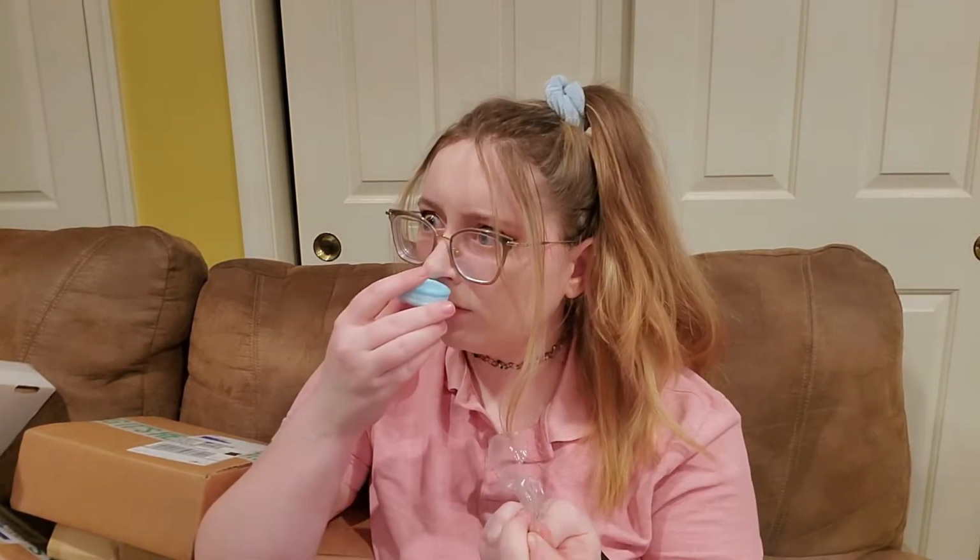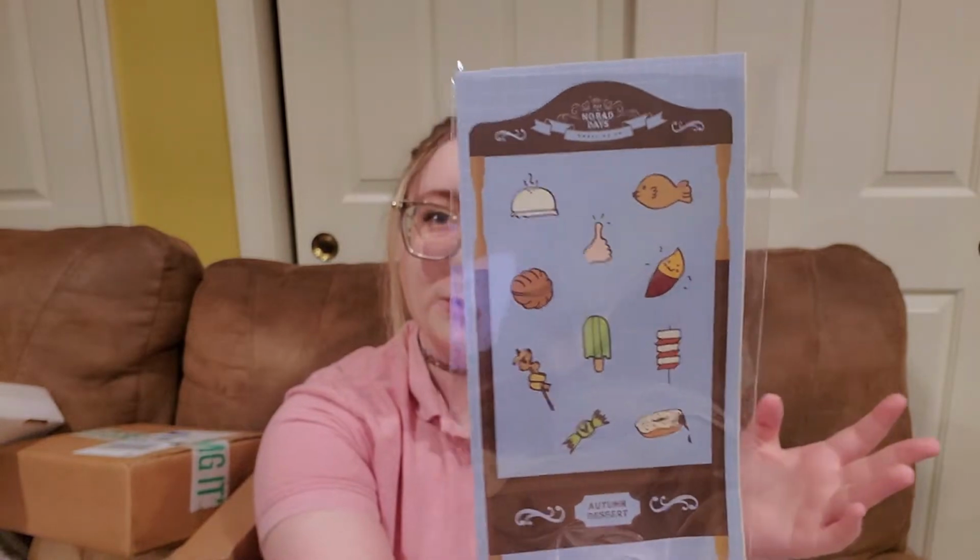So here's the first one. This is the November one. Let's see what these are all about. How do I actually open this? Oh, that's actually not that bad. Whoa! What? What is this? It's like a little macaroon. At first I thought it was soap. I don't think it's soap. I mean, it smells nice. It's a faint smell though. But it says No Bad Days on it. Yeah, little stickers. It's themed, all little desserts.